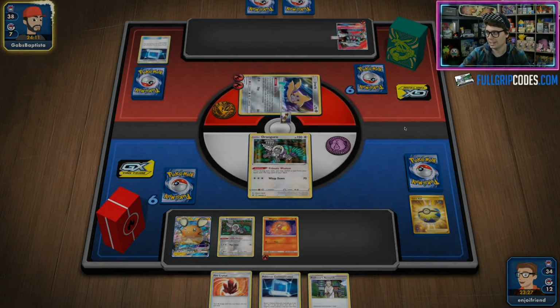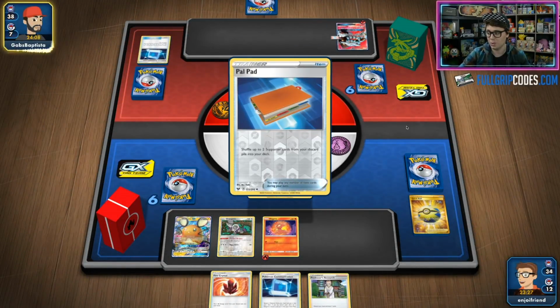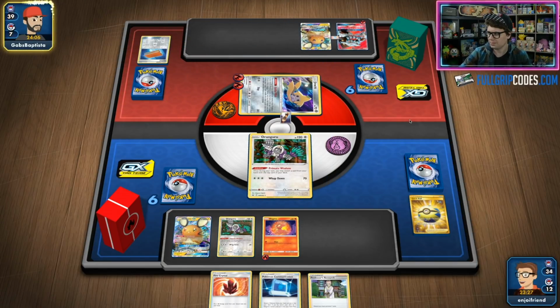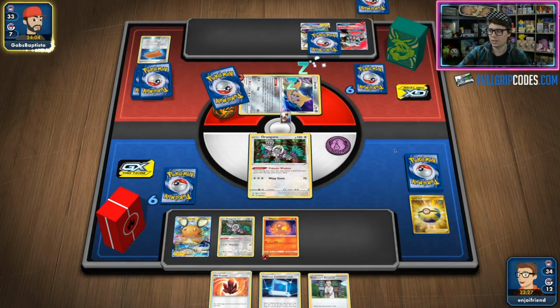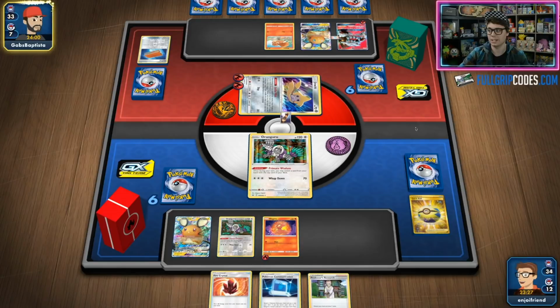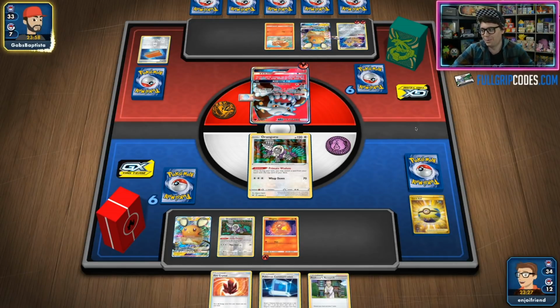And potentially you're going to be taking a knockout on my Oranguru. Now, I do have the potential to accelerate to a one-hit KO on that Heatran GX next turn, and I actually am stoked about it because I did not want to have to get this Oranguru out of the active position. So that's fine, Heatran, you go ahead and take that knockout on my Oranguru.